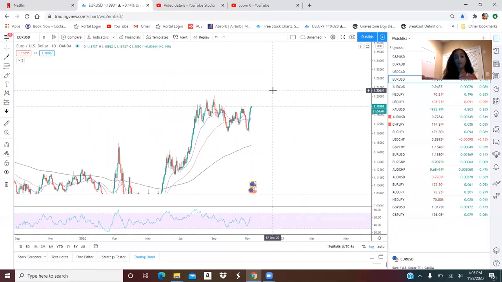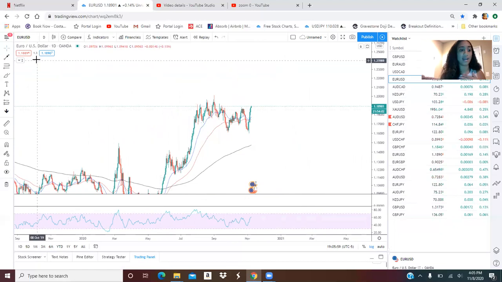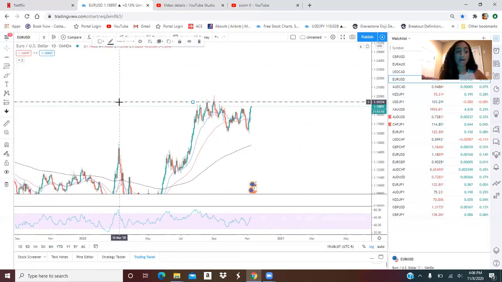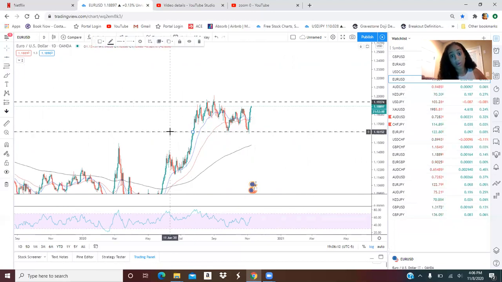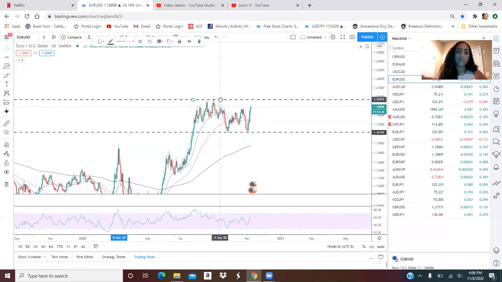I'm interested to see what's happening. As you can see, it's been consolidating somewhat on the day chart, so it hasn't really been too much excitement. However, I'm looking for some action when price comes up to this level, which it looks like it's really about to go to right now. So for me, I am really interested in this pair this week.